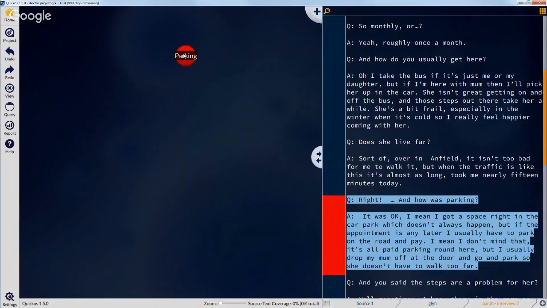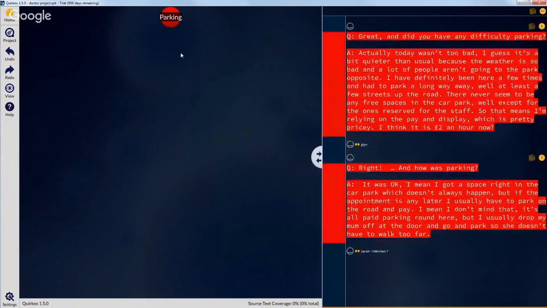What you can see has happened now is that in Quirkos, the size of the bubble is represented by how many different excerpts of text you've added to it. The more text you've added to it, the bigger it gets. This is useful because it shows you over time what themes are emerging, or at least which you've coded most often. If you hover your mouse over like this, you'll get some more information. There's one section highlighted in Glyn's source, and one out of one highlighted in Sarah's source. If we double click on any of the bubbles at any time, we will see just the text which is about parking. There on the right are the two sections of text which are about parking.